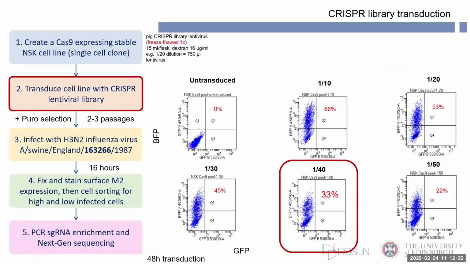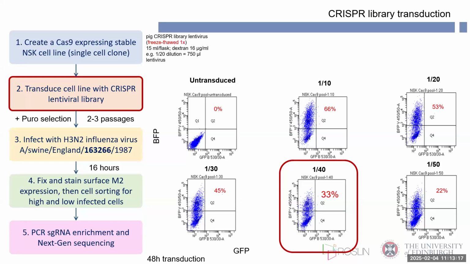This is just a slide that shows sort of an optimization step where, as I said, what you're looking for is a multiplicity of 0.3. So you're looking for about a third of your cells to get transduced. And that's going to be more efficient in human cells, for example, because what we're using is a primate-specific lentivirus, so it works better in the cells that it's supposed to transduce. Less efficient in pig cells, then less efficient again in chicken cells. So you have to do an initial step where you're defining how well your lentivirus goes into the cells and how much of that lentivirus you need to put into your cells to get 0.3 multiplicity.